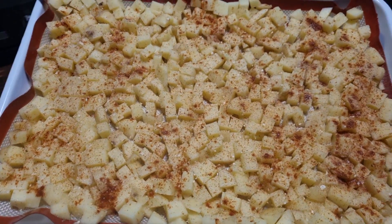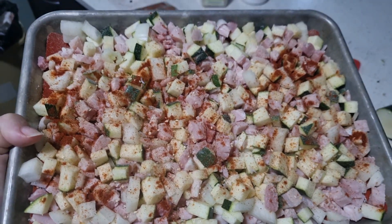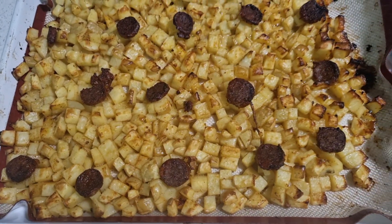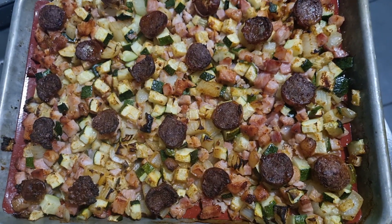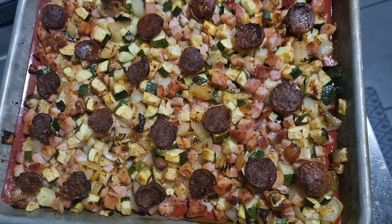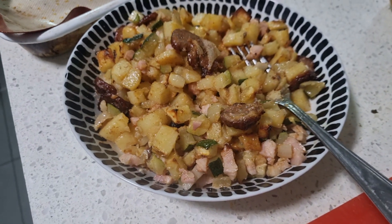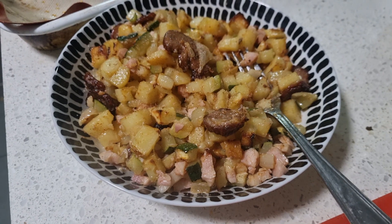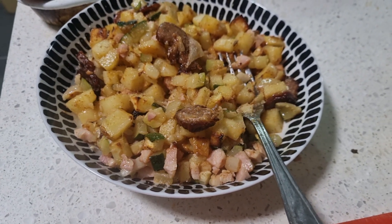Sheet pan meal tonight — it's hot and I'm not feeling well. I diced up some potatoes, threw on some broccoli and bacon, salt, pepper, paprika, and some chorizo on top, then baked it until golden brown. Threw it all together and it was so good — just salt, pepper, paprika, didn't need anything else. The kids loved it, I loved it, I actually had seconds, and so did my oldest boy.